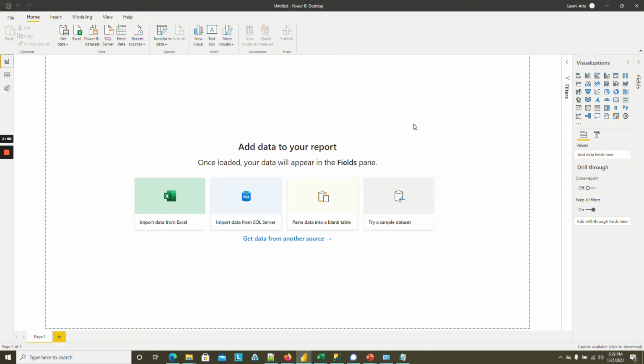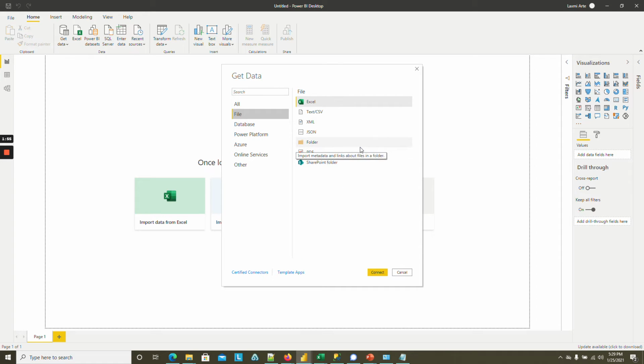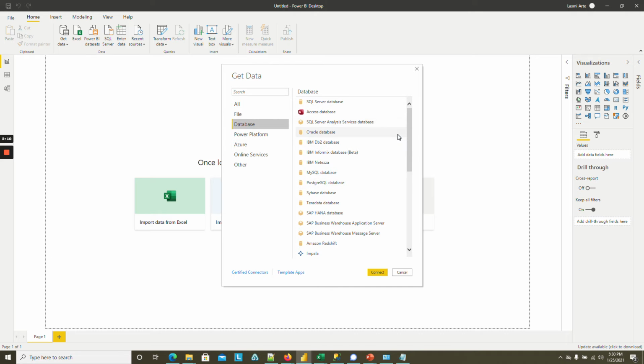Go to the Power BI desktop. This is your Power BI desktop tool, of course. You go into Home and then Get Data. Let's click More so we can see all the available data sources. We have some of the common ones. We have the file-based data sources. You of course have Excel, comma separated values, JSON, PDF, and also the connectivity to SharePoint to pull in documents from there.